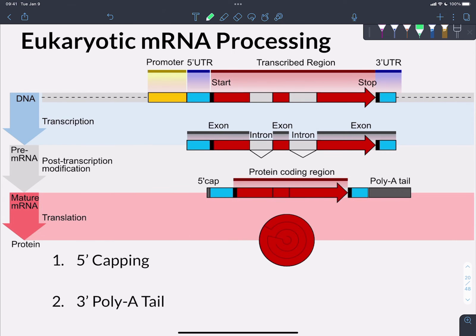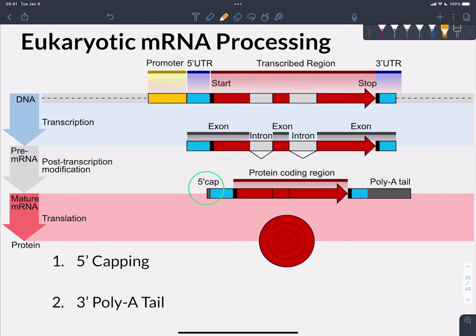The other thing that we'll look at in this video is how eukaryotes specifically process their mRNAs prior to sending them to the ribosome to be translated into proteins. We have the same diagram again, but with some additions so we can see what's happening. 2 things are going to be added to the transcript, and 1 thing is going to be removed. At the front of the transcript, we're going to put a modified nucleotide cap, which we call a 5' cap. And you can see it circled and highlighted there.